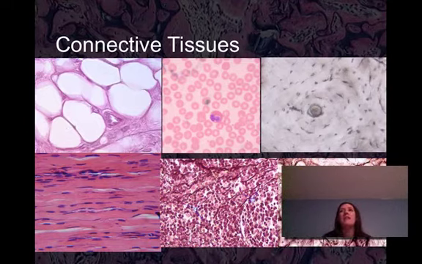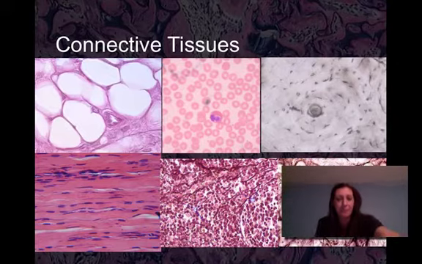When we look at connective tissues as opposed to epithelial tissues, they don't have an apical surface and a basement membrane. What you find in connective tissues is something that we call ground substance. Ground substance is kind of that underlying layer that provides the tissue with some base and some substance, some oomph. And then you have your cells on top of that. And then through the different types of tissue that we look at, you'll see different fibers that integrate into the tissue. And that's a key in helping identify them.